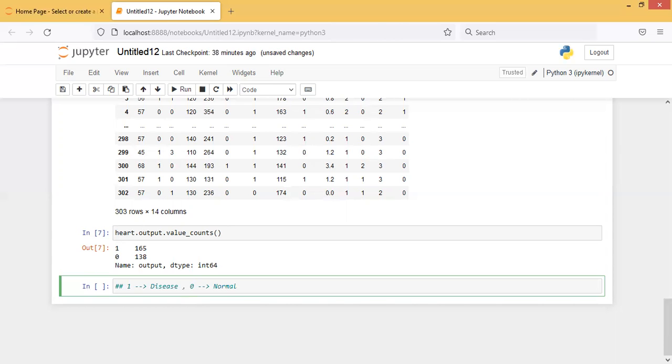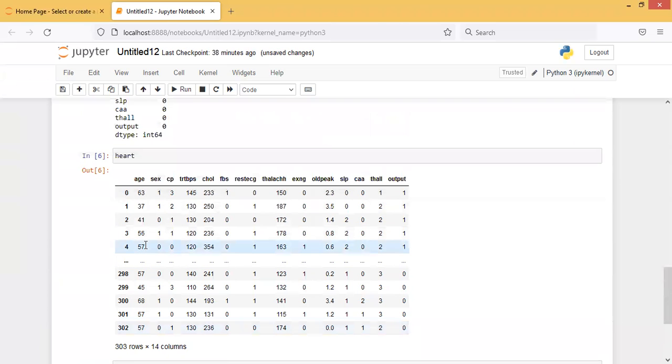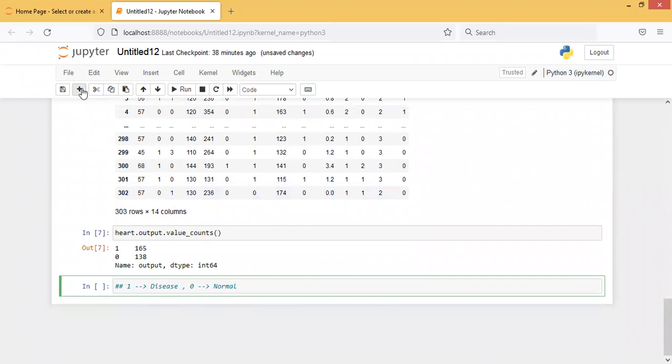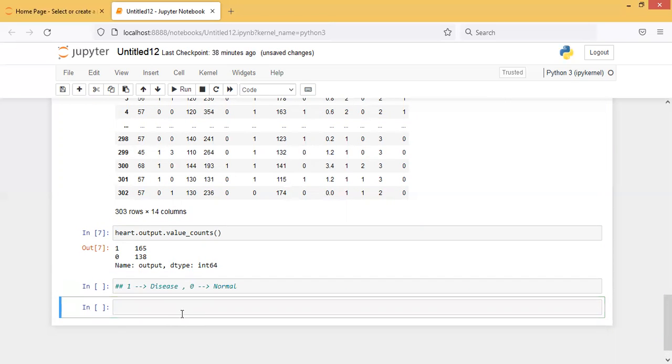Okay. So first we segregate the entire data set into two variables, X and Y. In the case of Y, we'll take the output variable. And in the case of X, I'll take the rest of the columns except output.